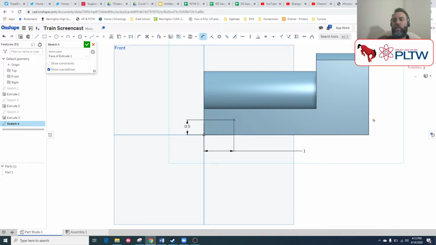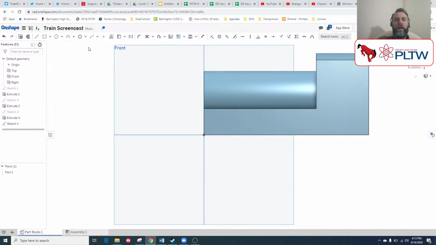And now that I've got this one out there, I'm just actually going to dimension it from the front edge. And that's going to be 4.5. I know it's 5.5 overall. It was actually referencing the back edge. It doesn't really matter here for this one. If you're going for design intent, if something was going to move, yes, you want to make sure you select the back edge for that.